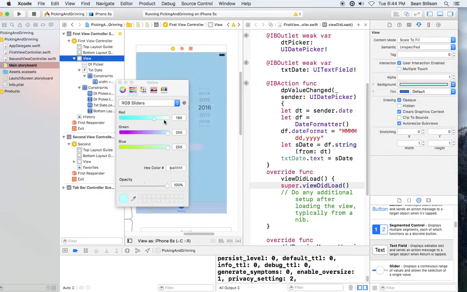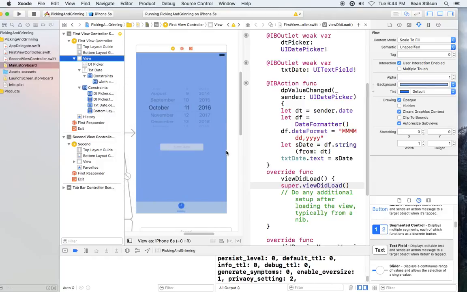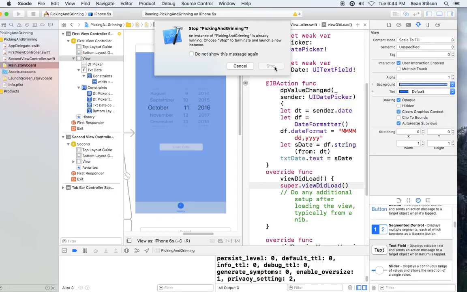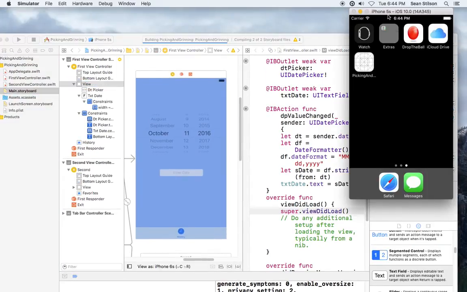So here's our RGB setter. It gives you a preview on the bottom. Oh yeah, that one's kind of cool, like a steel blue. You can set that to whatever you want. I'm just setting it so that it's some other color than white so that the text field sticks out a little bit more. It gives a little bit of contrast.